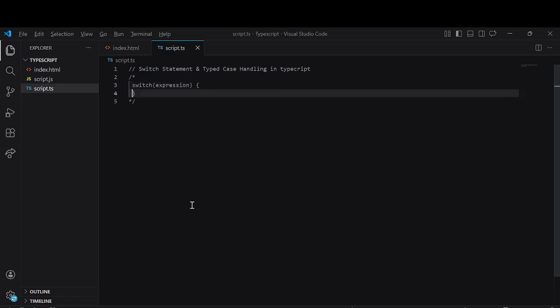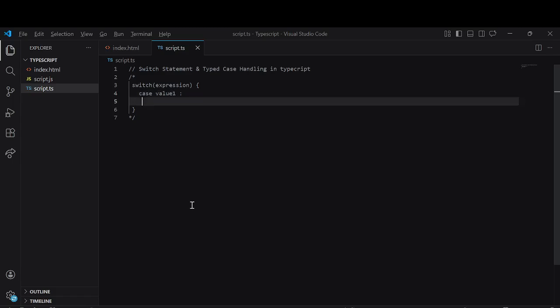Then we have case, case value one. The switch and case is an alternate for the if and else statement. So here in the switch case, the user input is passed through multiple cases, and any of those cases that match the user input will be returned as an output.